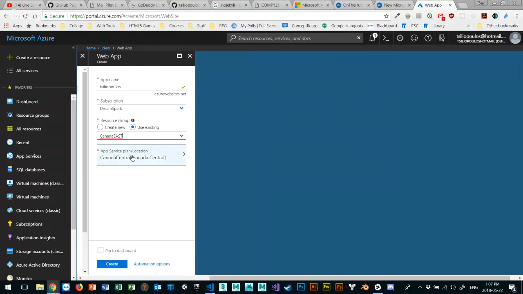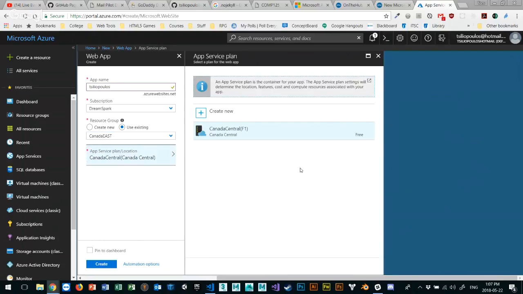And then when it says app service plan, notice I'm going to use one that I've already created. You can also create a new one. All right. What you want is the free service plan. You don't want one that says it's the fastest and with the most processors and all that kind of stuff for your website. You don't need that. Just get a free service plan.